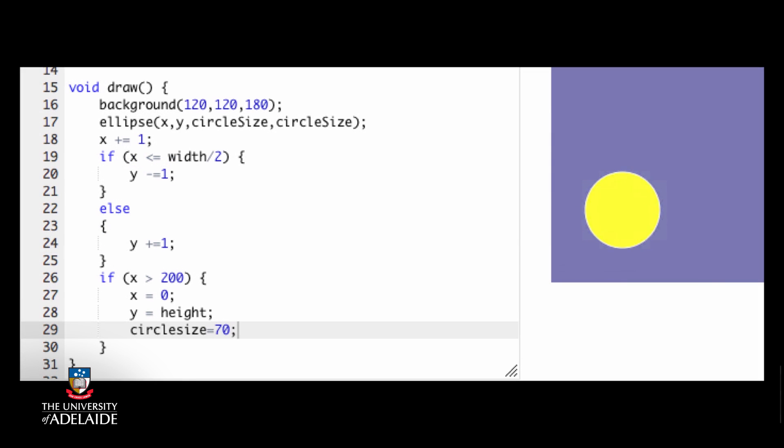And you can see how what we set up is now being used to start things in the right position, and then we modify them. We're not using all of the screen, so let's increase the movement in height by changing those y adjustments from 1 to 2. That's better.